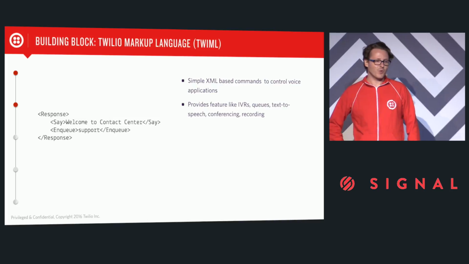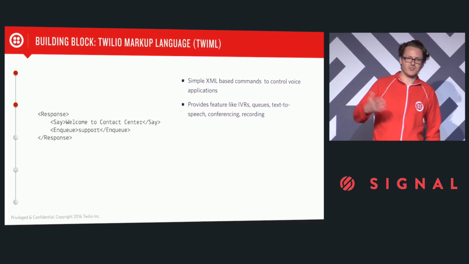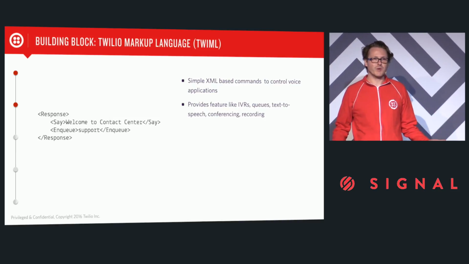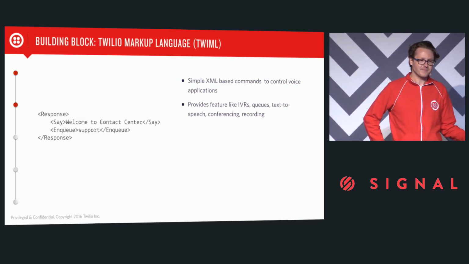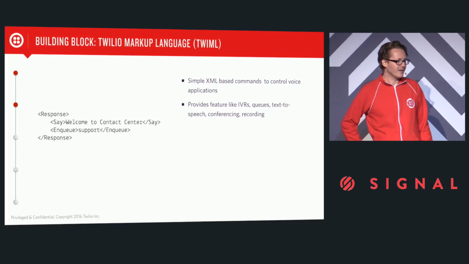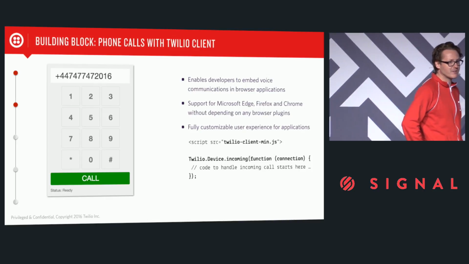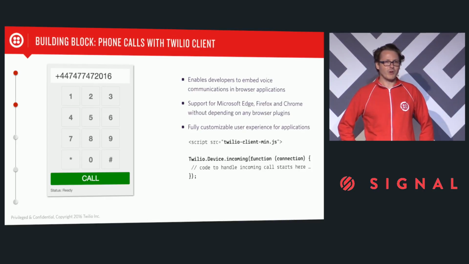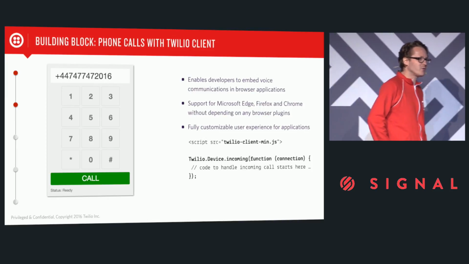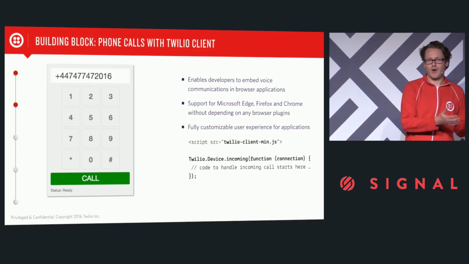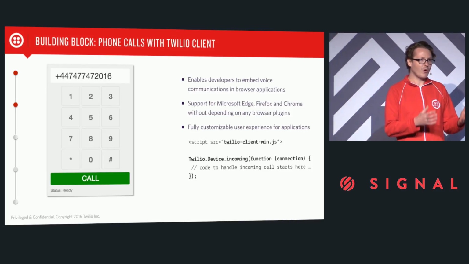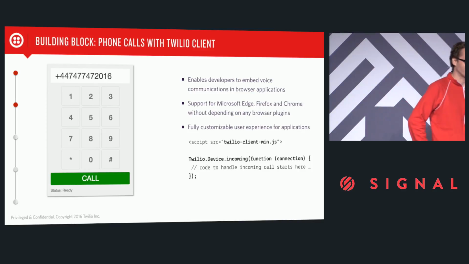The second building block we have is the Twilio TwiML markup language. In our contact center blueprint, we use the language to enqueue callers while they are waiting for an agent. We use it for text-to-speech. And with the TwiML approach, we could now easily extend that with features like transcription services or conferencing or recording. One very important part of our contact center is we think a modern contact center should be built on a web browser. So with the Twilio Client, we have a WebRTC library we use to connect the browser of our agent to the Super Network Twilio provides, and we can fully customize all the call experience for our agents.